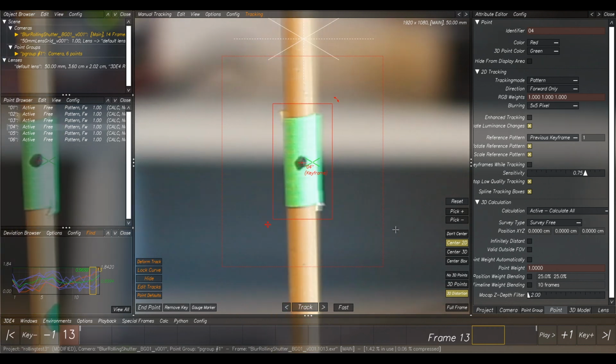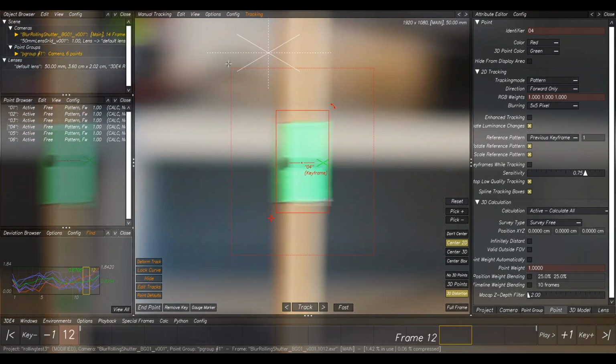Sometimes it is quite useful to see if you can't quite see it.